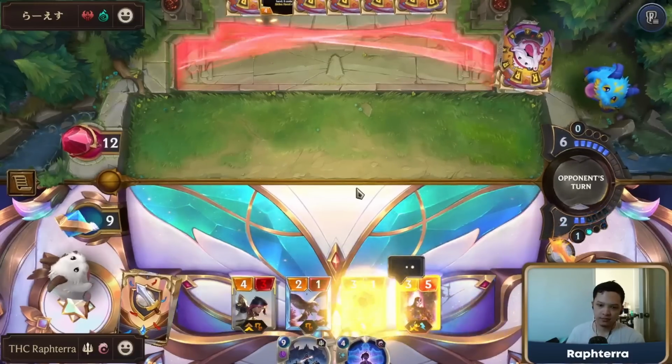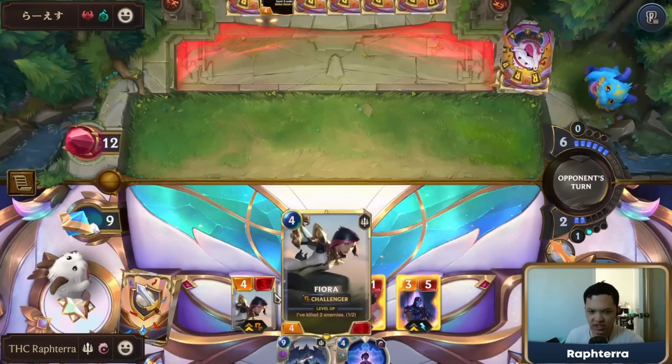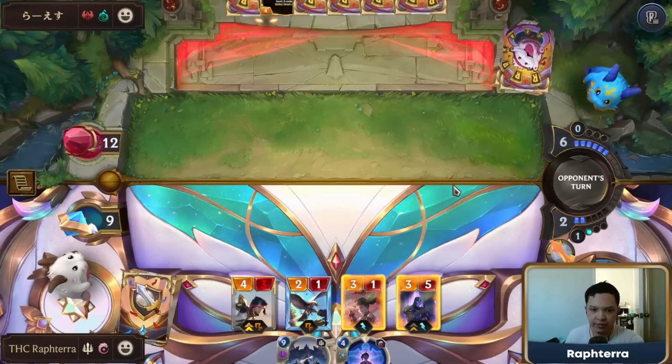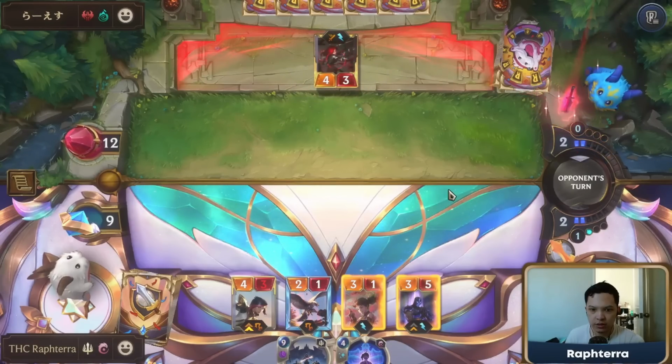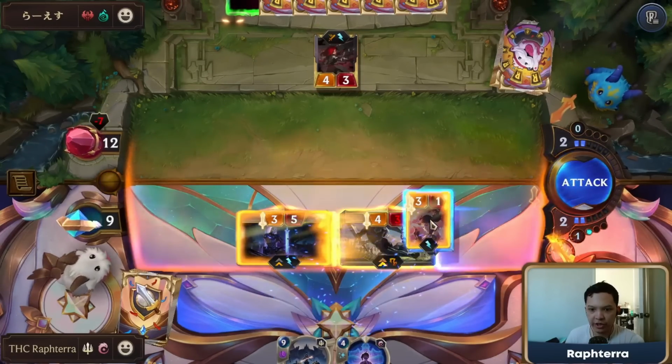They might have Ravenous Flock for Fiora. A stun would be bad for me too because I don't get the barriers that way. So if they're gonna do it that way, because they can ping the barrier away.